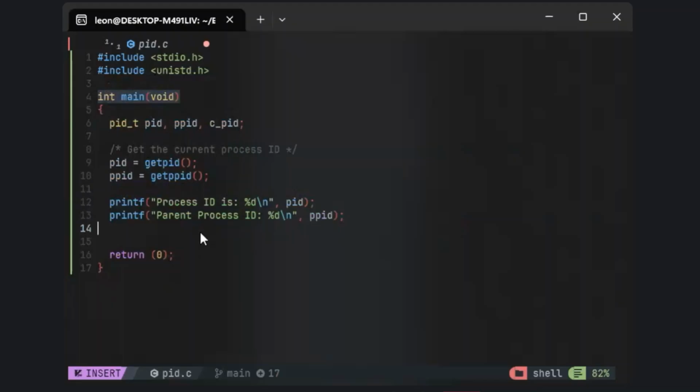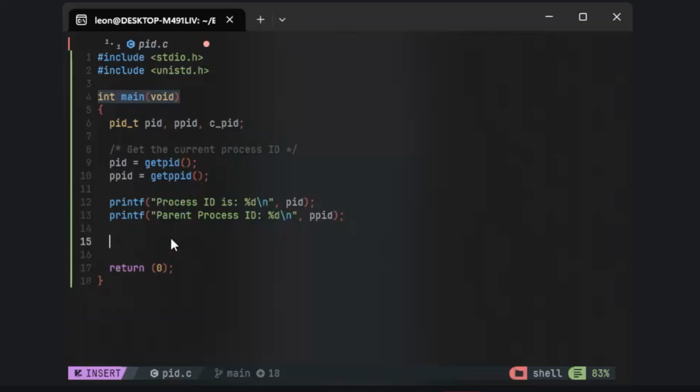We know, as we read from the man page, that the fork command is used to spawn a child process, or to start a child process. So we can use fork to start a child process. Whatever value fork returns, we want to assign that value to this.